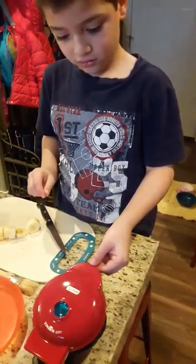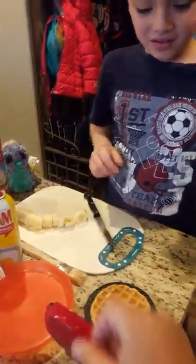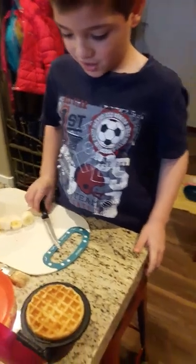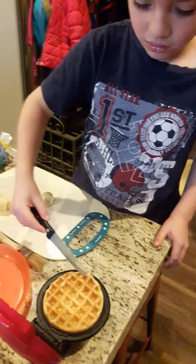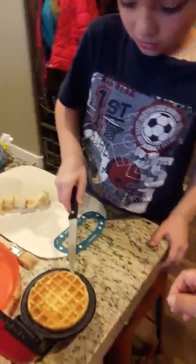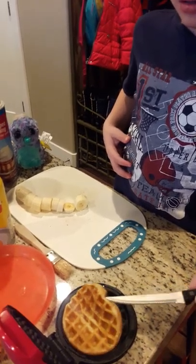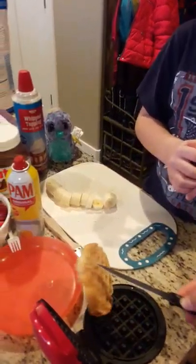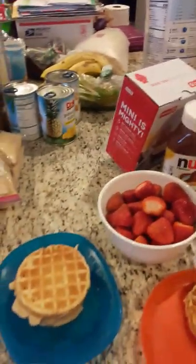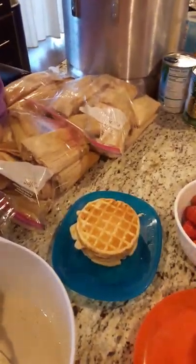It's okay sweetheart. Let's be super careful with that. Did it burn you a little? I'm so sorry. We should probably be using something like a hand mitten. Oh, look at that waffle. You need some help there? I will give you some tongs next time. But look at how pretty that came out. And we already have some made right here. And some delicious tamales we made for Christmas.